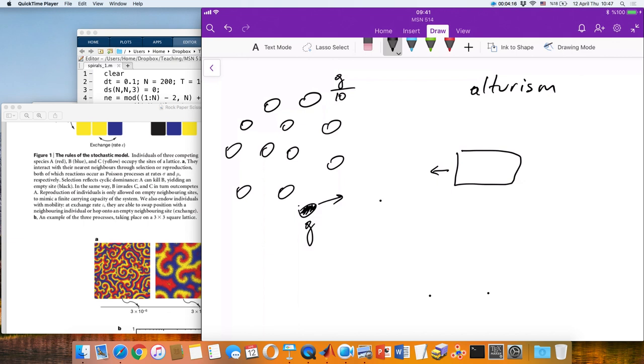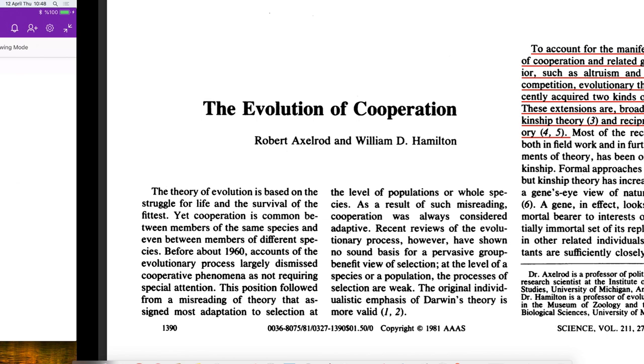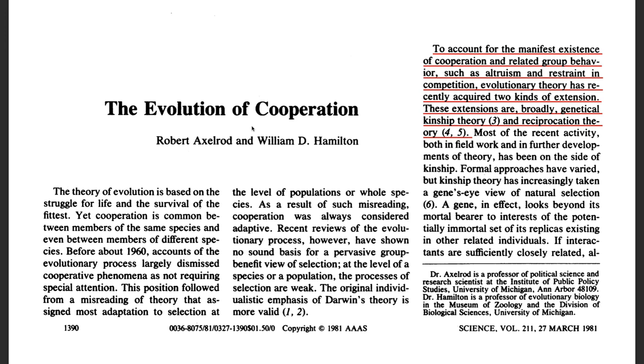If by sacrificing itself or jeopardizing its own life, it saves, for example, 20 of its relatives that all have 10% of its genes, then it's actually copying itself twice. Do you see the point? Yes, everyone? So basically, this is one mechanism of cooperation or self-sacrifice. But this paper claims that there is another mechanism also, which pushes the system towards cooperation. Okay, let's read from here.